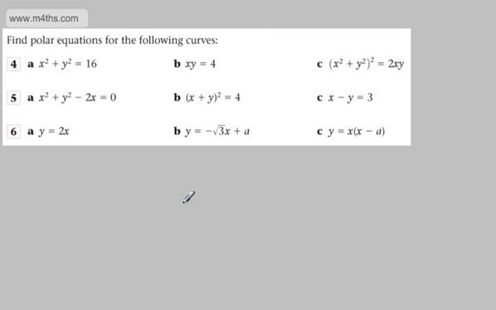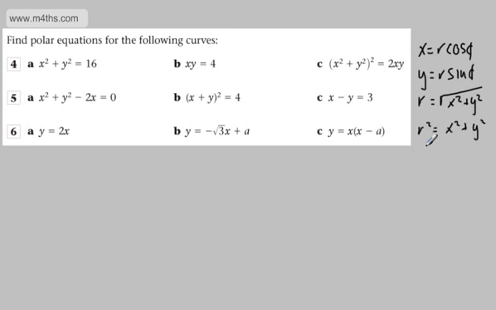In the last video, we looked at converting from polar to Cartesian. In this particular video, we're going to go the other way and convert from Cartesian to polar. In the first video, I introduced the following. We had x is equal to r cos theta, y is equal to r sine theta. We had r was equal to the square root of x squared plus y squared, and r squared was given as x squared plus y squared. And we also introduced the idea, not that we're going to use it here, that theta was equal to the inverse tangent of y over x.